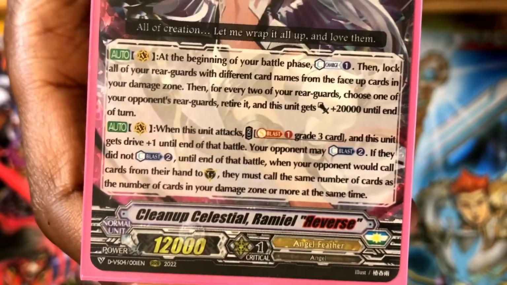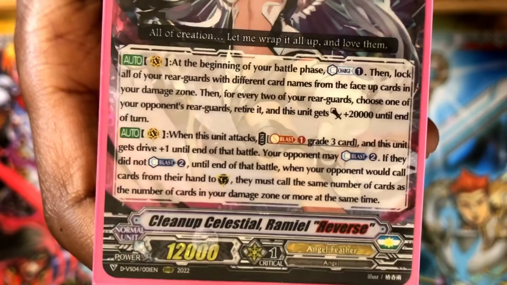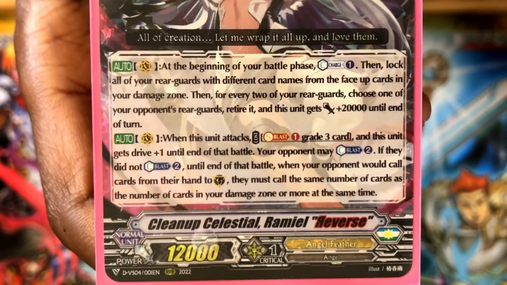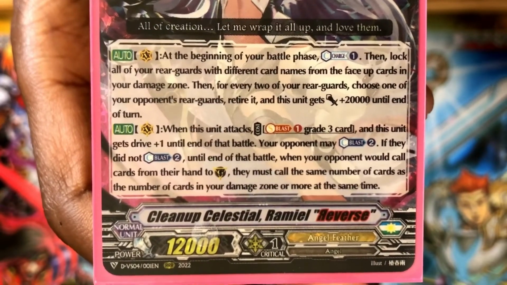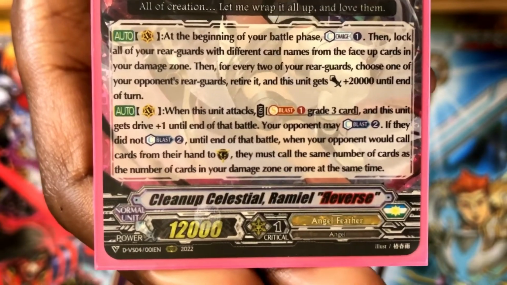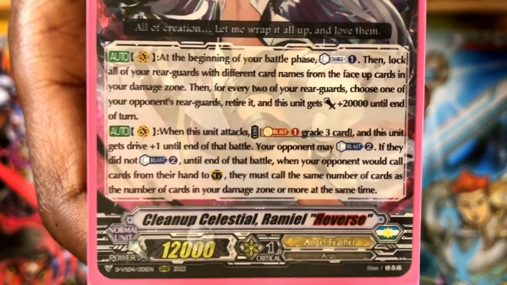There we go. So at the beginning of your battle phase, countercharge 1, then lock all of your rear guards with different card names from the face-up cards in your damage zone. Then for every two of your rear guards, choose one of your opponent's rear guards, retire it, and this unit gets plus 20,000 power until end of turn. And the second ability is when it attacks, you Soul Blast 1 grade 3, and this unit gets drive plus 1 until end of battle.